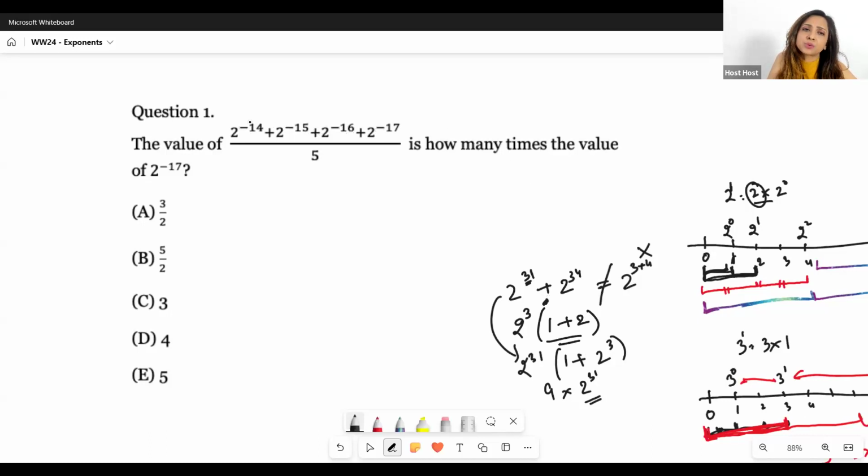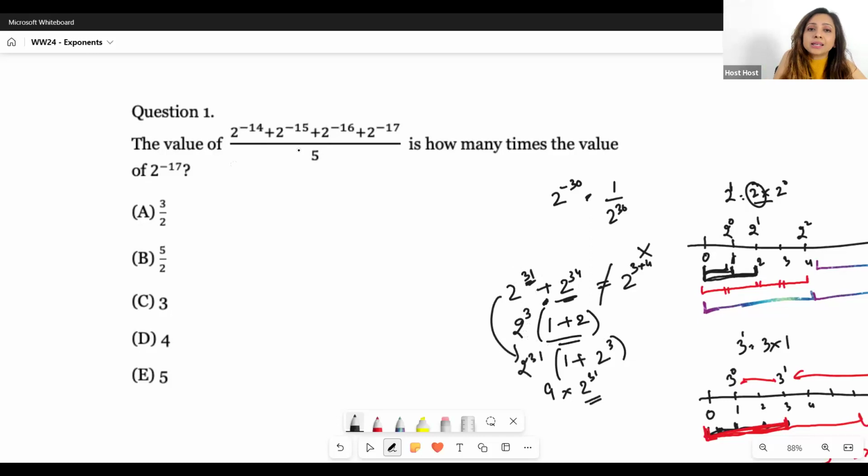But then we have negative exponents over here, and that becomes a little tricky. What do we do when we have negative exponents? Now, we know how to deal with negative exponents. In case we have, let's say, 2 to the power minus 30, we can just write 1 upon 2 to the power 30. But this makes it really long. We'll have to convert each one of them, write them down, then take common, and so on. That is not required, right? We go with the same logic. Over here, we said that if it is 2 to the power 31 plus 2 to the power 34, we'll take 2 to the power 31 common. It's the smaller exponent, right? We'll just use the same logic.